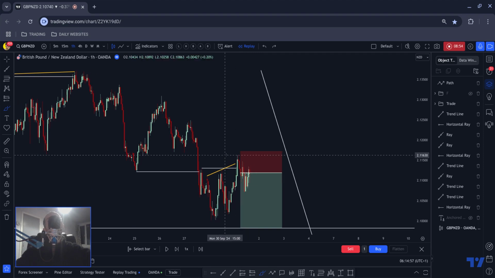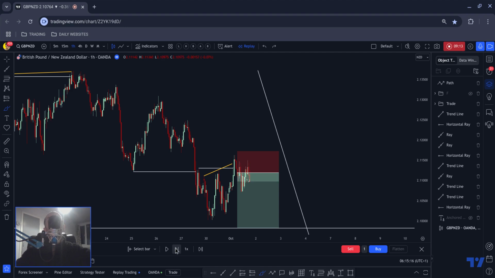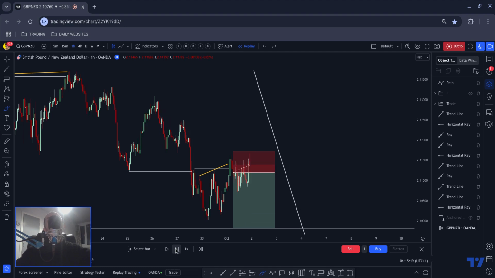Okay, so price had no business necessarily coming back up there, and people will say, yeah, but it did come back up there. Yes, and nothing happens all of the time and nothing happens none of the time, because there's always unknown variables at play which you can't account for. Okay, if every variable was known, then we'd all be millionaires, wouldn't we? So okay, the price started to push down. I left it open here.